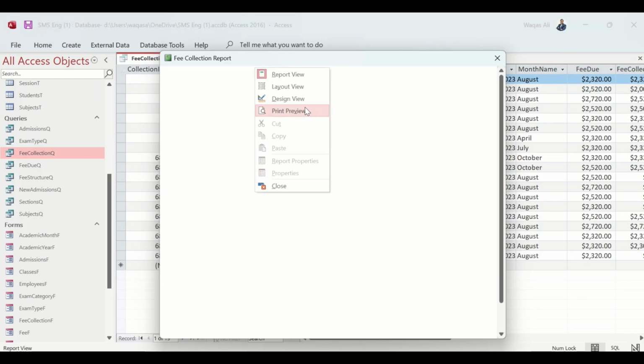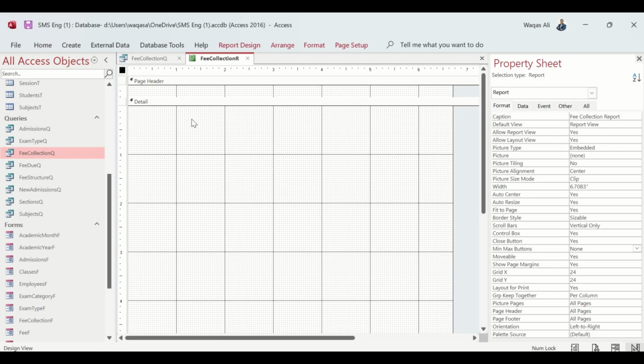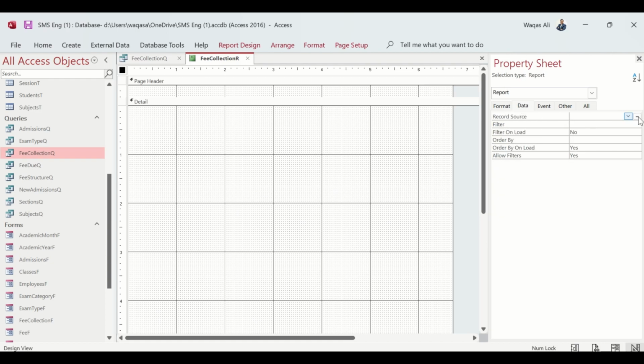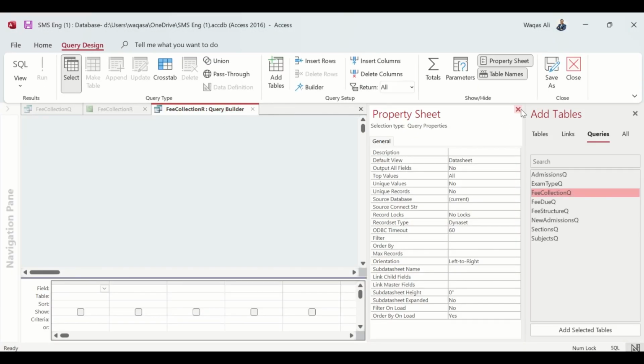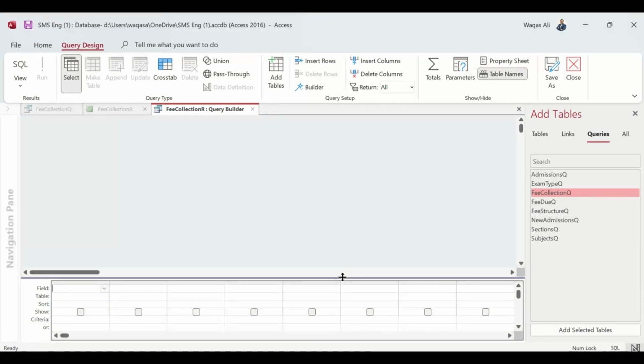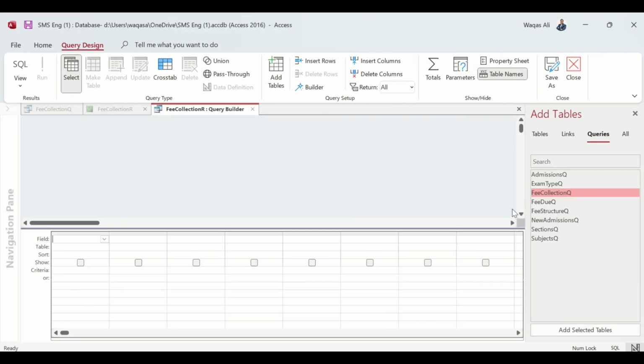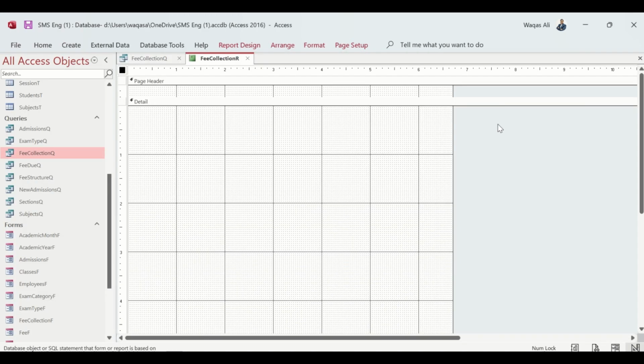All right, now I'll go back to the design view again. Now let's bind this report with the data. The data is coming from the fee collection query. So we'll go to the data tab and click the dot dot dot, which, by the way, is the query builder. The benefit is I can simply assign a query.